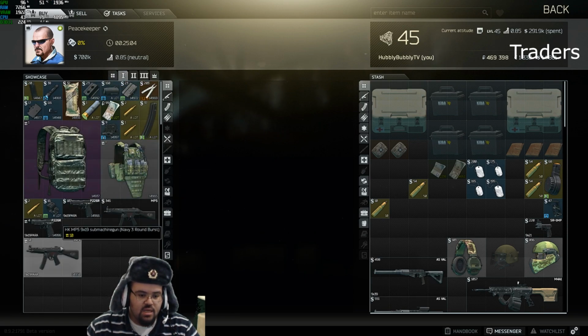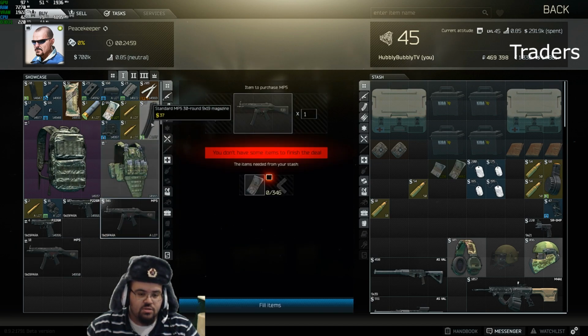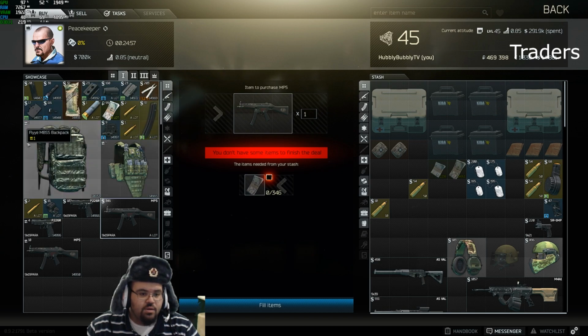This is Peacekeeper level 1. This is how it looks like. You can purchase an MP5 off him, which is actually not a bad gun for a starter. Some ammo right here, and some mags.